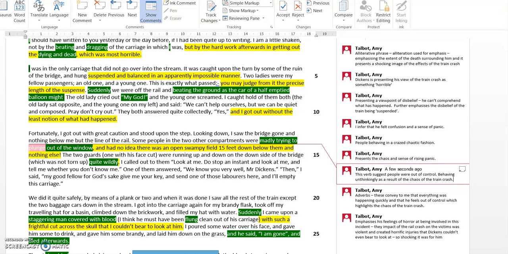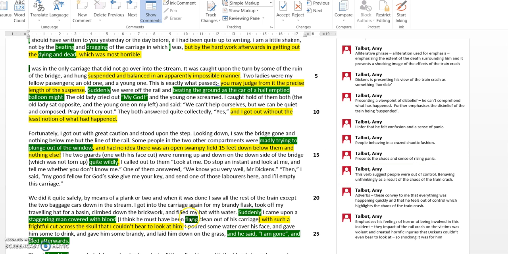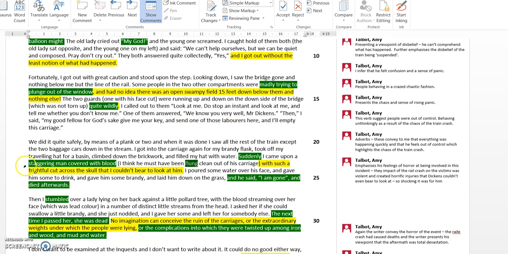Okay. Yeah. So we've got these verbs: madly, plunge, and there's even more, like this one, flung, as well. Suggests this idea of, I think he must have been flung clean out of this carriage, and that presents that imagery of sort of chaos, of people being out of control, like the train crash has overtaken them in some way, and they're just being flung around in the air. And in addition to that, we've got words like people staggering, covered in blood, people stumbling around. So all those verbs and adverbs convey that sense of chaos and drama surrounding the train crash.